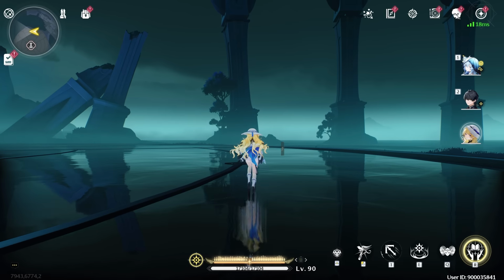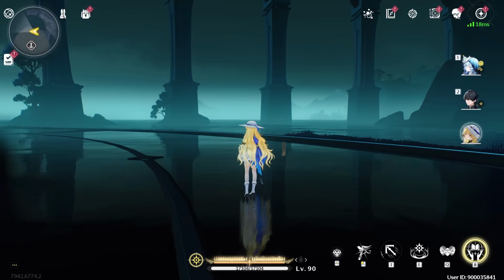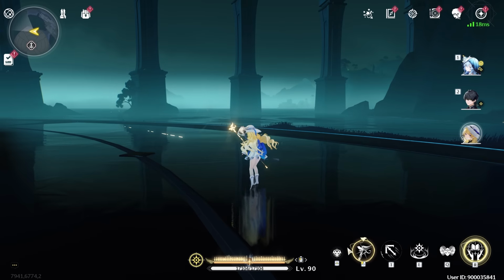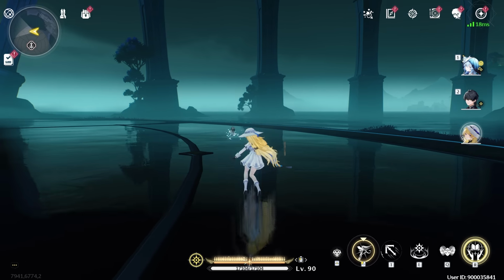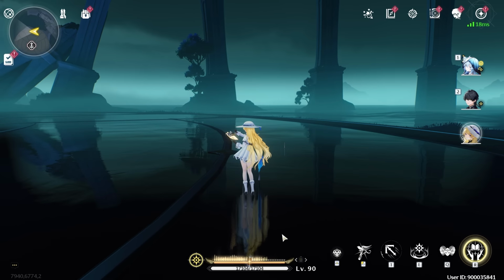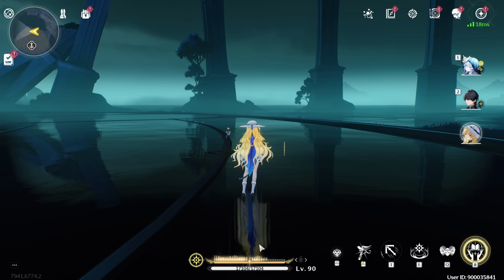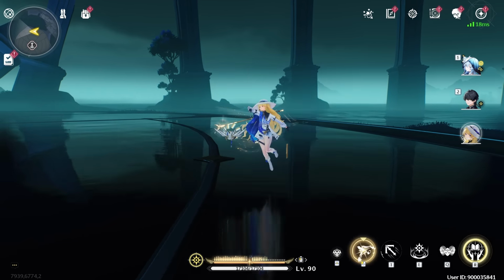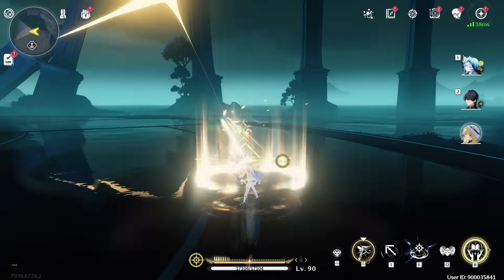And now, if you want to spend the gauge, press 3 basic attack. 1, 2, 3. And see how it's highlighted. And then press heavy attack. So that's Phoebe's Forte attack. And see how it consumes 1/4 of the gauge. So you can do it 4 times. So 1, 2, 3, and then heavy. 1, 2, 3, heavy. 1, 2, 3, heavy.